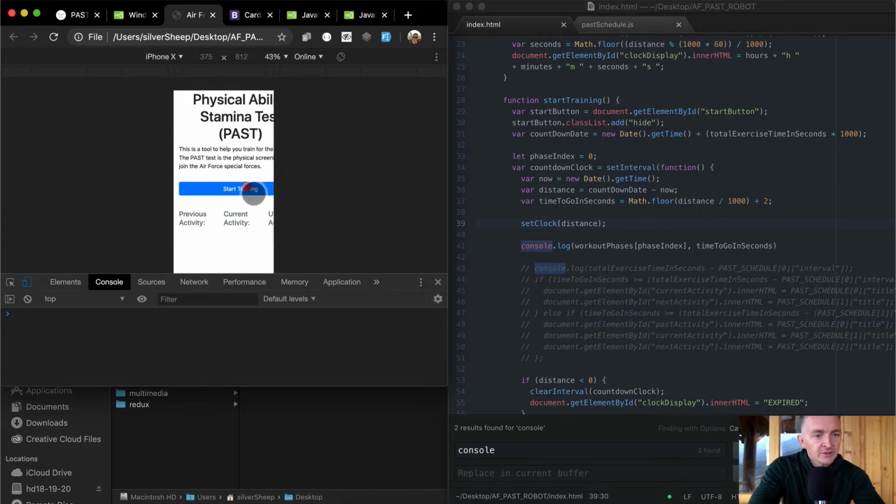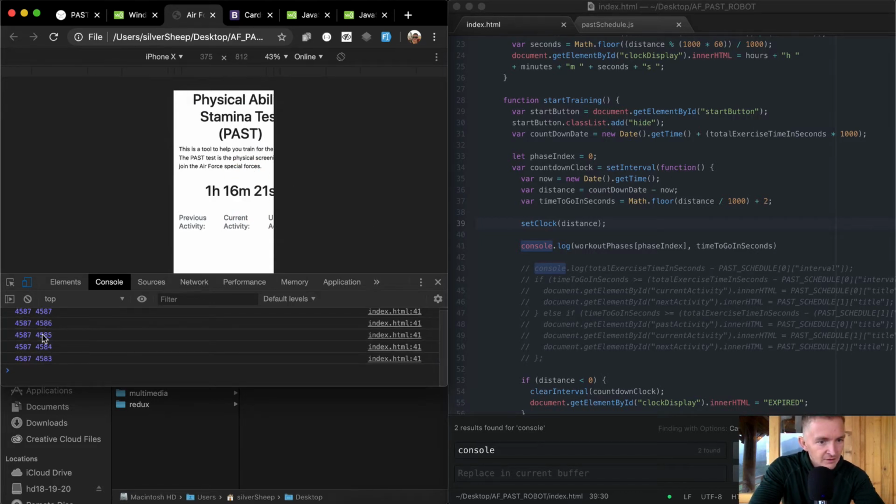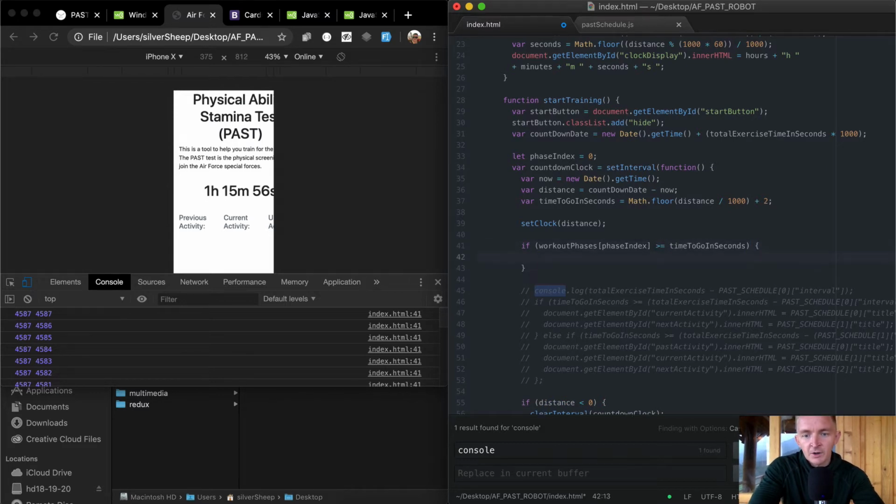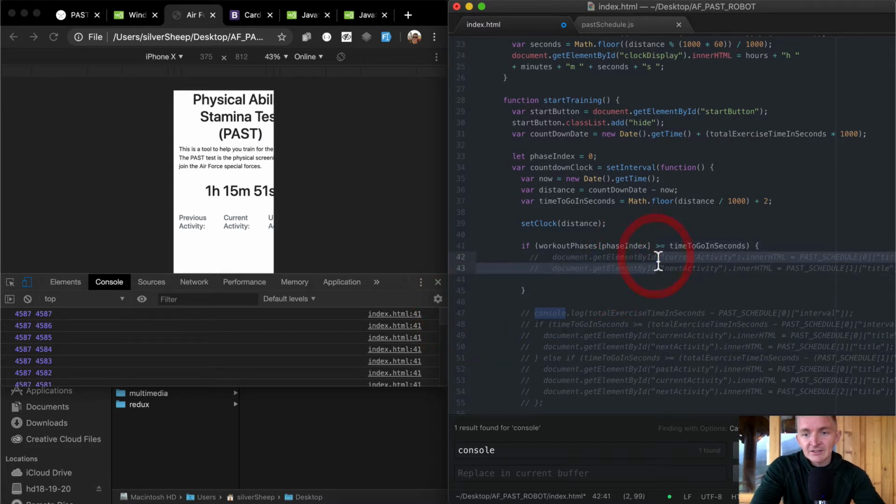So anyways, I'm going to refresh this and then start this. Okay, so here it matched. And then we see that it's going down, and this is staying the same. So what I want to do now is when it matches, we want to add 1 to phase. So if workout phase index is greater than or equal to time to go in seconds, then we want to count on the DOM, list the current activity and the next activity with the phase index.